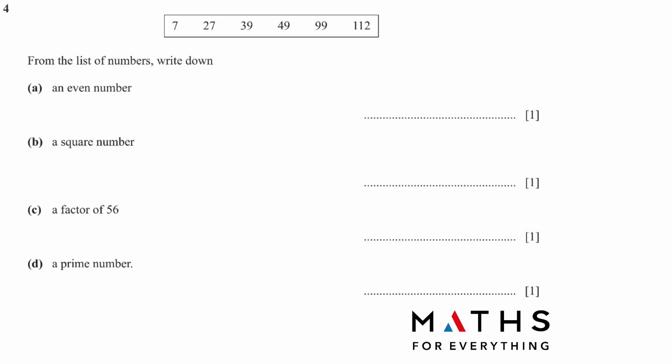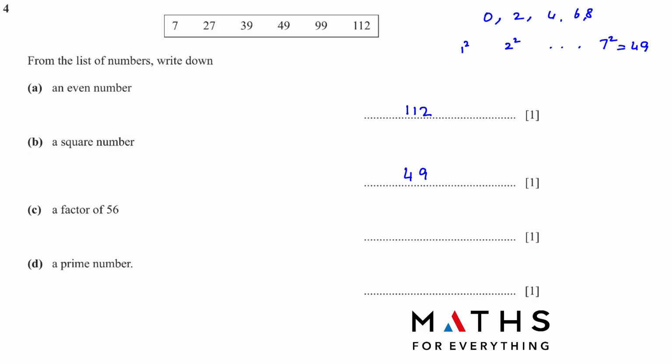Question number 4, we have been given few numbers, and from these numbers we have to find an even number. Even numbers are numbers ending with 0, 2, 4, 6, and 8. So which are the even numbers? There's only one even number, 112. A square number. You must know all your square numbers. Write down 1 square, 2 square, and 7 square will give us 49. So 49 is a square number. 7 is not a square number. 7 square is a square number.